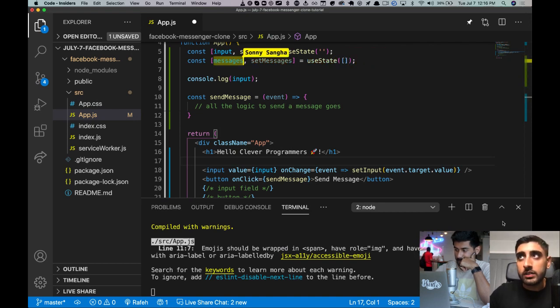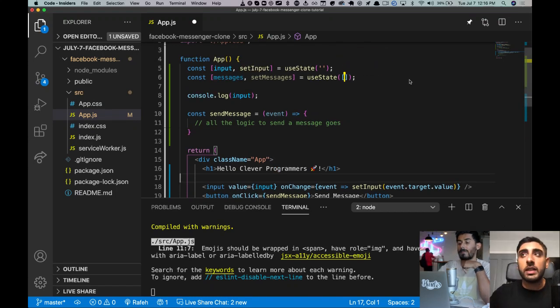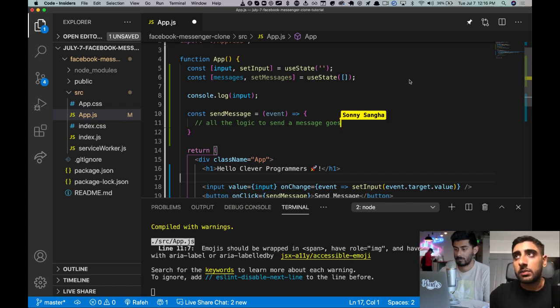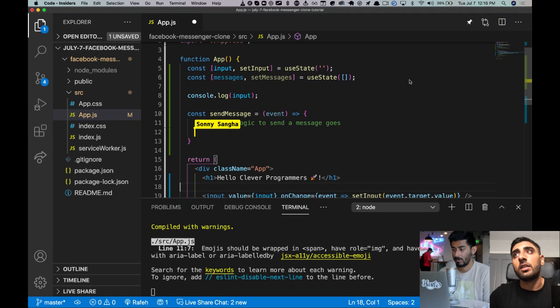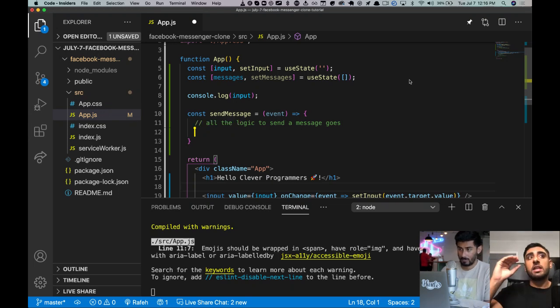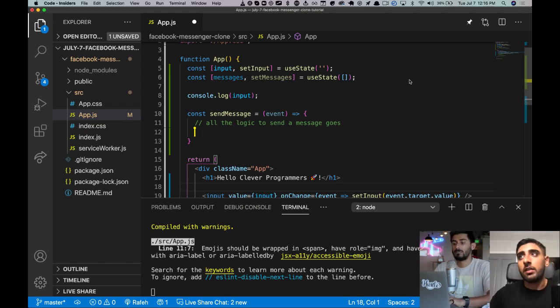Initially we start off with an empty set of messages. Then when we click the send message button, we want to push whatever Qazi's typed in the input into a list, inside of an array. So the way we do that is we say setMessages.